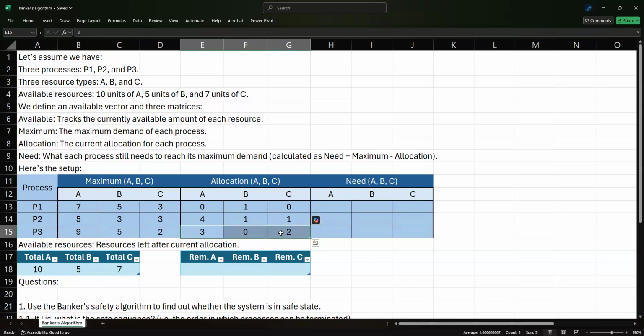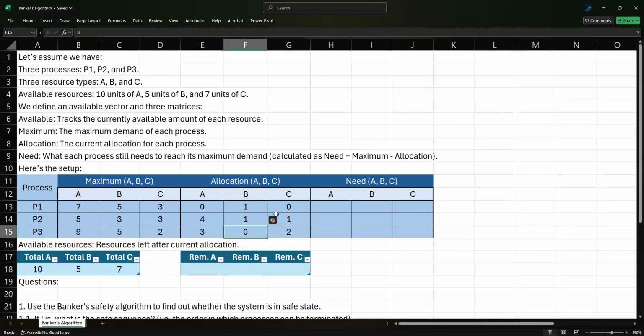The numbers 3, 0, and 2 basically mean that P3 has already allocated 3 units of A and 2 units of C, and P3 has not allocated any units of B because you see a 0 in column B. And given all of this, we will answer some questions.